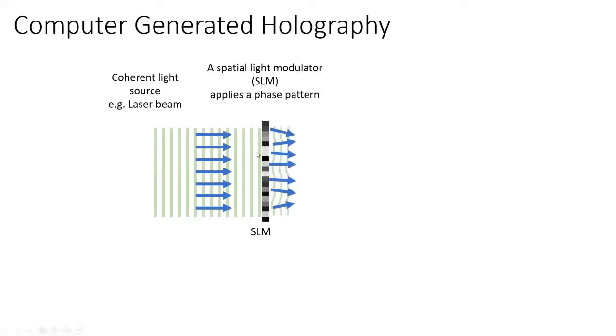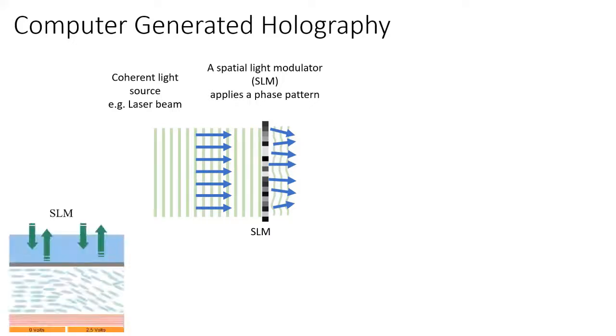A spatial light modulator is a two-dimensional chip made of pixels. Those pixels are typically little liquid crystals. They can be tuned and actuated using a voltage. Depending on how much voltage you apply on each of these crystals, you will introduce a phase delay that will slow down your wave proportionally to the value that you put in. After transmission or reflection at the surface of the SLM, you end up with a wave that is modulated in a custom fashion as specified by the instructions you give to the SLM.